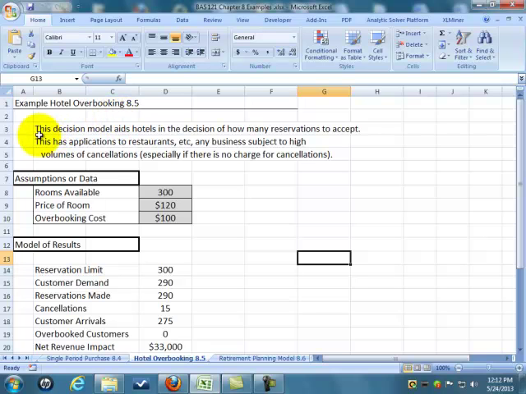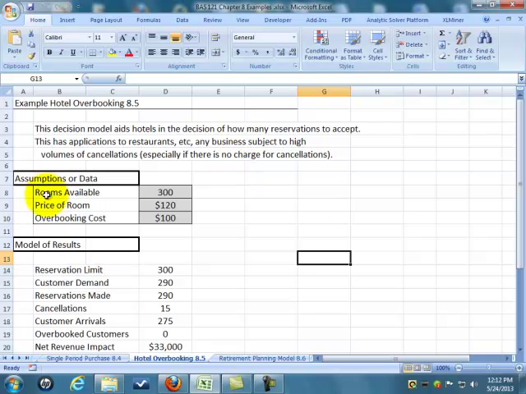So any sort of overbooking model really aids and supports businesses that are subject to a large number of cancellations and generally don't charge any cancellation fees. So it applies to hotels and hotel rooms, restaurants and tables, airlines and the airline industry, even though I think the airline industry has gone into cancellation fees, and even hotels at some point. But most people in hotels meet that deadline because it's very flexible. So if I cancel at 4 in the afternoon on a hotel, it's probably lost revenue because it's going to be hard to make up that room.